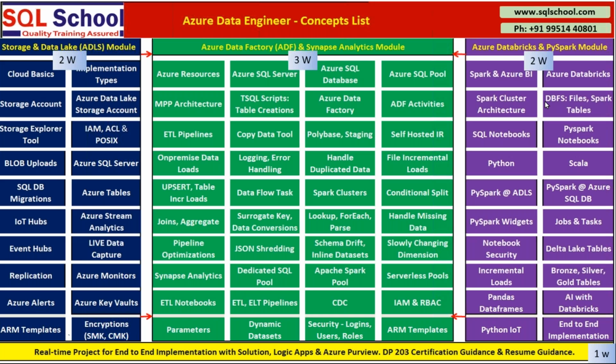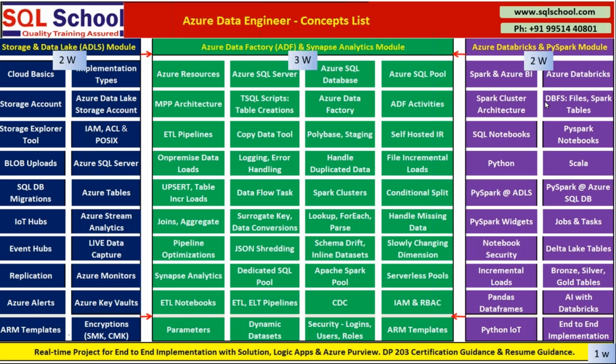Again, firstly, we are going to learn the concept of storage. There we have very important items like IoT, Internet of Things we call IoT.